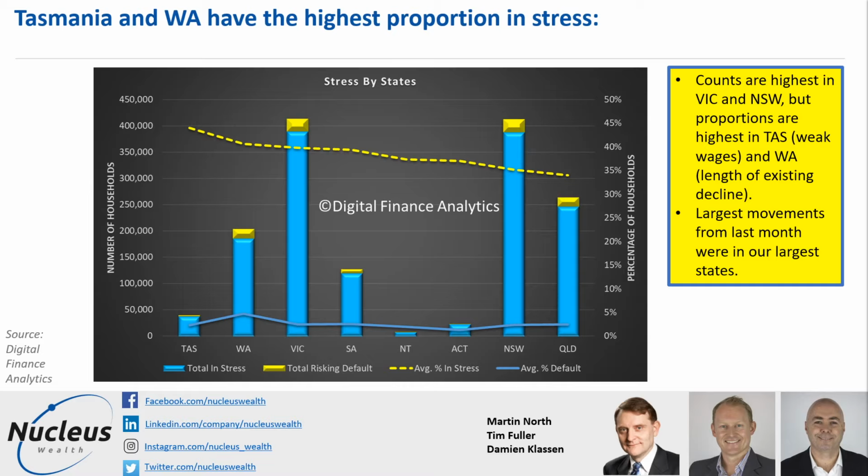Interesting, I've been watching the Victorian property sector. I think a lot of extravagant lending is now coming home to roost. New South Wales, of course, is there too. And then you've got the WA one as well. But the largest movements actually were in Victoria and New South Wales in the last month. WA, of course, continues to decline because of what's happened over there over many, many months and years.